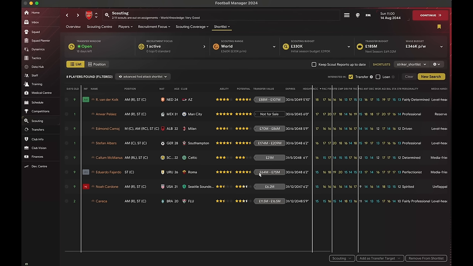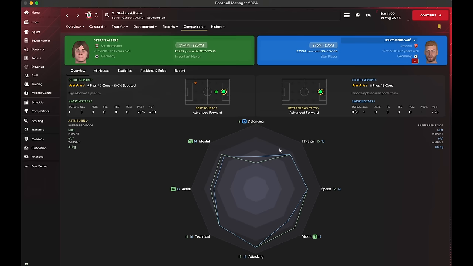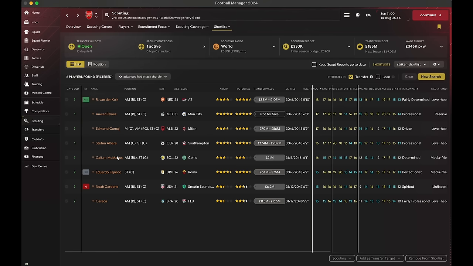So, if we look at Albers, who's probably the second best striker, and let's look at Perkovic, who is our best striker and is excellent for us. Yeah, Perkovic is better, but physically, Van der Kolk is better. So maybe they're a good combination with Perkovic as a left footer and Van der Kolk as a right footer. So he's definitely one that I'm sort of thinking is interesting.